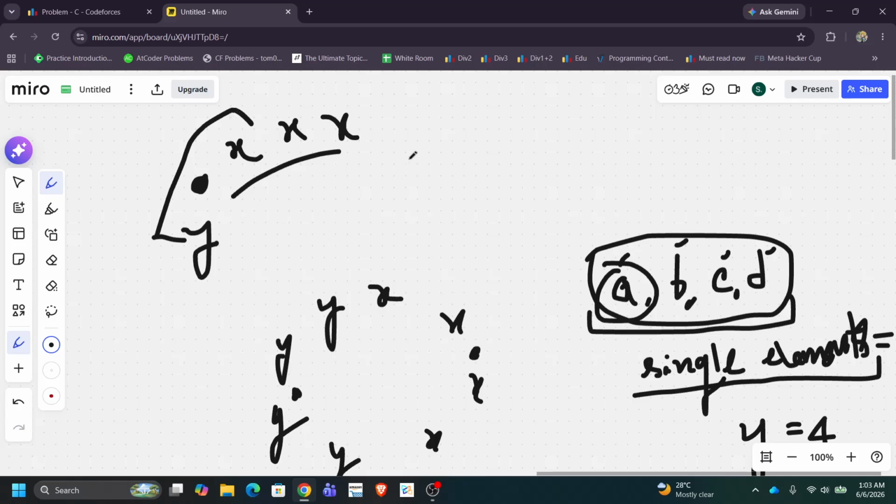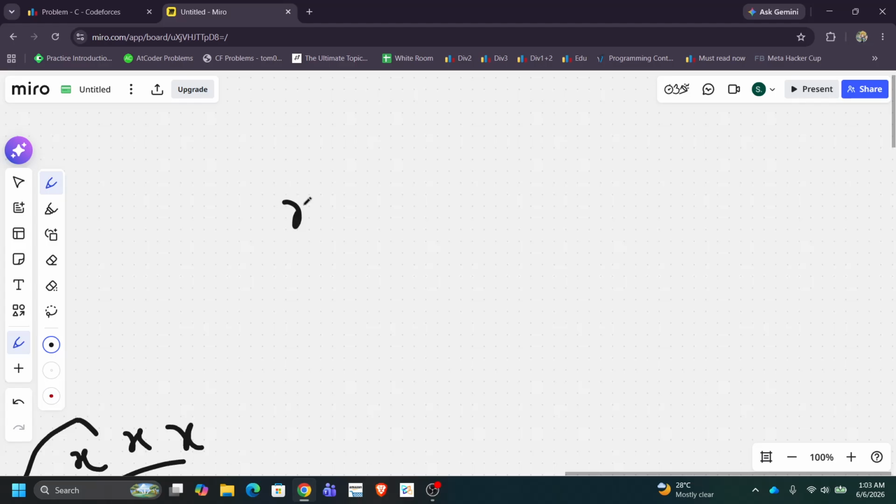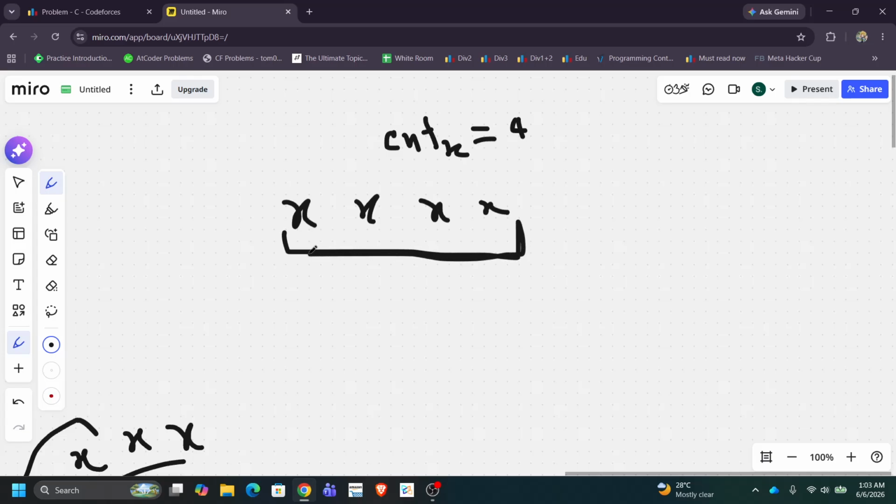So for each sequence of numbers, let's say x, we have count of x. In this case, count of x is 4. The number of single elements we can put inside this sequence is count of x divided by 2, minus 1.